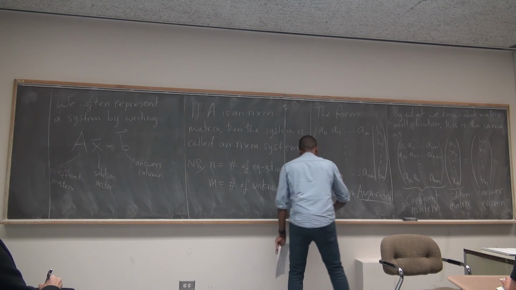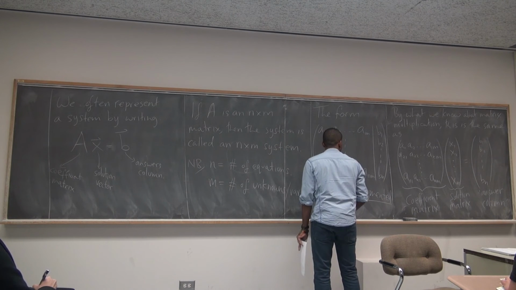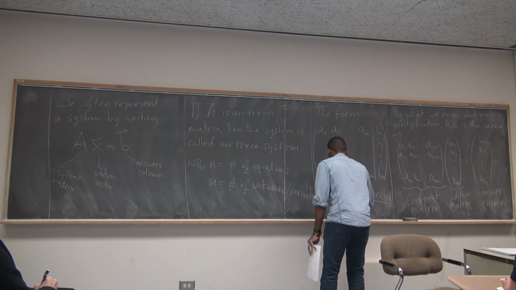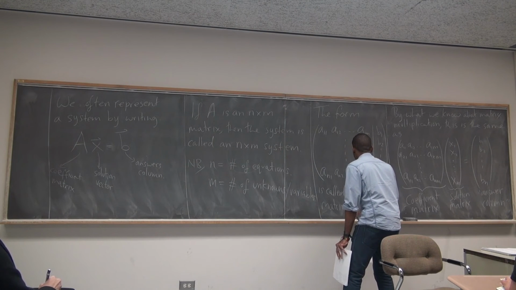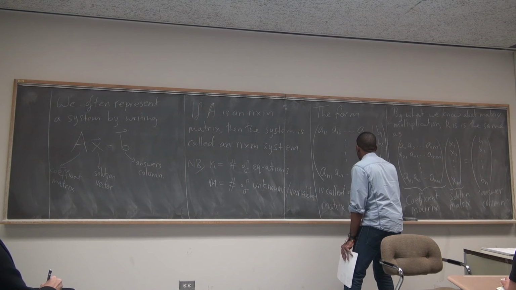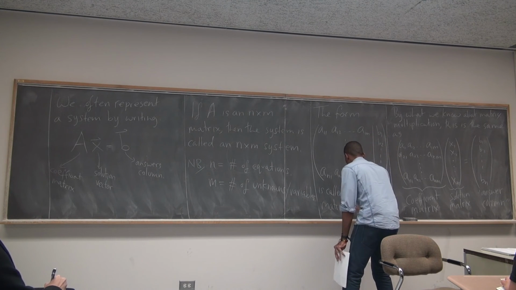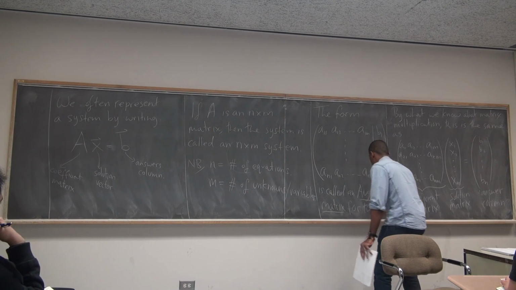Is that a BM? Come again? Is that an n by m matrix? Yeah, it should be n, I guess, for the rows. That's the number of rows. Yes. Augmented matrix for the system.